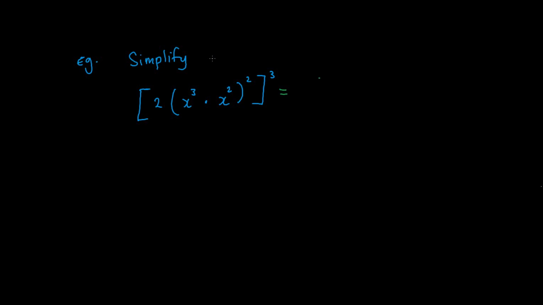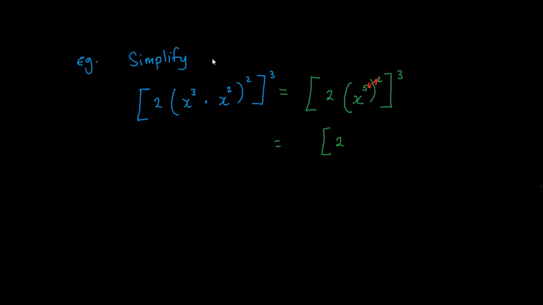So firstly, we have 2, and inside of this we can just simplify. Remember, when multiplying and the bases are the same, we add the exponents, the first law of exponents. So it's going to be x raised to the power of 3 plus 2, which is x raised to the power of 5 squared, and all that is still raised to the power of 3. That is equal to 2. Now I can apply the further power principle, which says that when an exponent is raised to a further power, we just multiply the exponents.